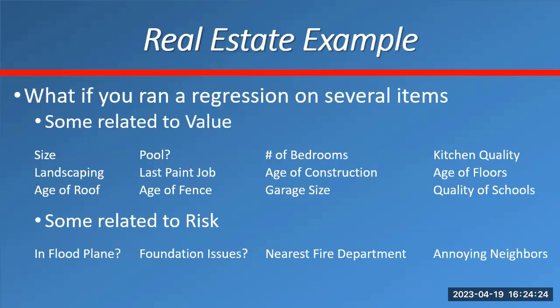So let's say we bring it in, and there's actually a website out there that does exactly this. You find every factor people use in buying a house, and you put that in the model. Some are related, this is important, to value, and some are related to risk. It's the same thing with stocks. You want some factors related to value, some factors related to risk. I saw an article about this particular site and I forgot to write down the site. There are places you can go that do this kind of regression to try to figure out every single factor. And I'm sure I didn't pick up all the factors. But size of the house, which we've already gotten with the square feet, how good the landscaping is, the roof, just the quality, everything around. Kitchen quality, that's a pretty big deal for a lot of people. My kitchen's so small, I wish I had more space in there. You spend a lot of time in the kitchen, so for some people that's pretty important. The age of the floors, quality of schools, those types of things.